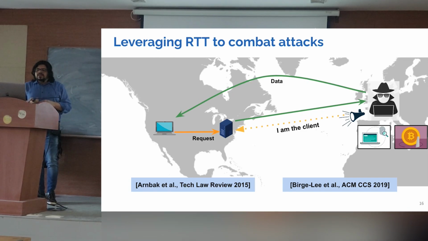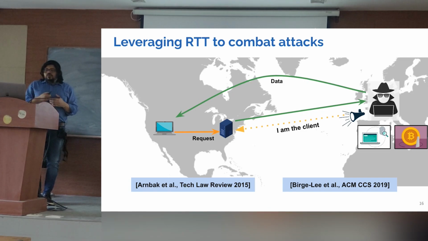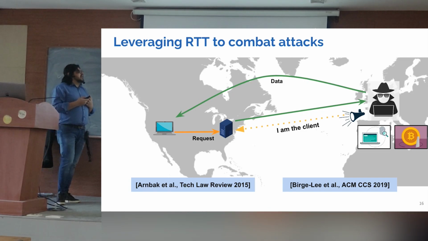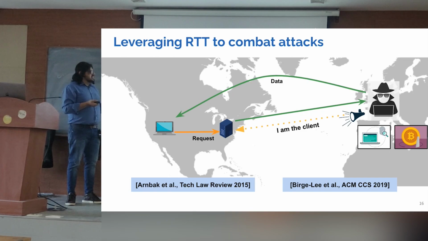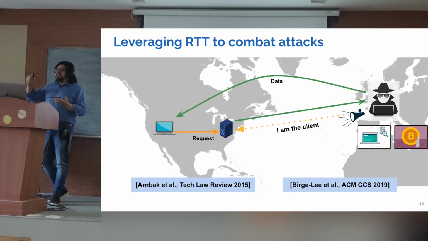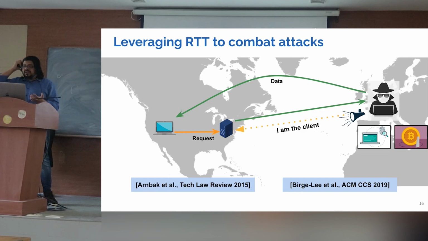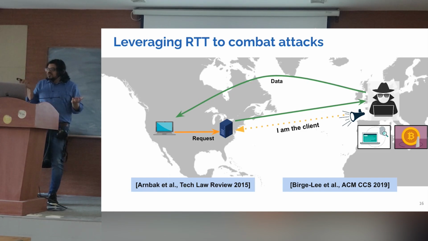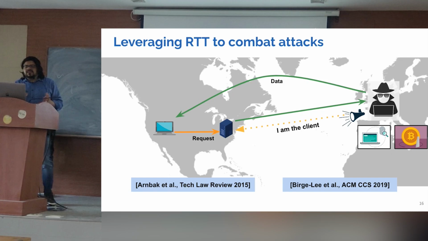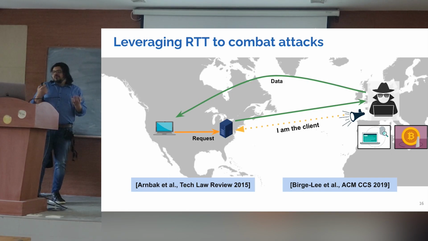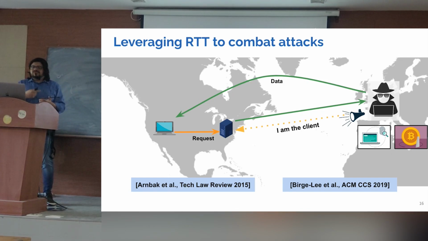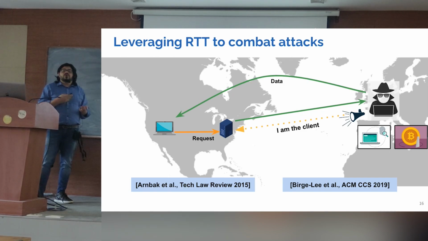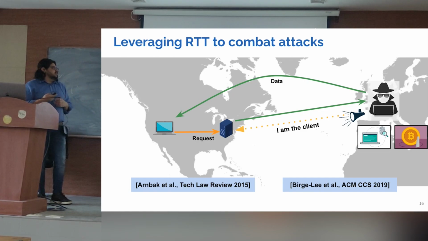Why do these kinds of attacks happen? So I already cited the example of stealing cryptocurrency, but you could also imagine doing website fingerprinting. So for example, I want to know what Edward Snowden is doing, assuming he was in the US. So the government might want to snoop in on his communication, right? Might want to know what websites he is visiting, who he is talking to, and so on. So there are many reasons for why someone would want to do this.